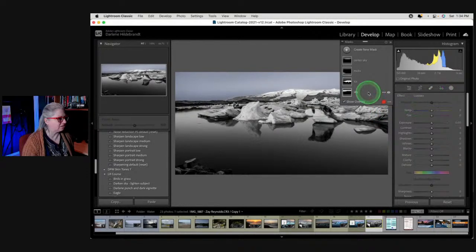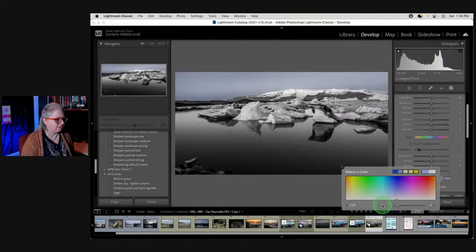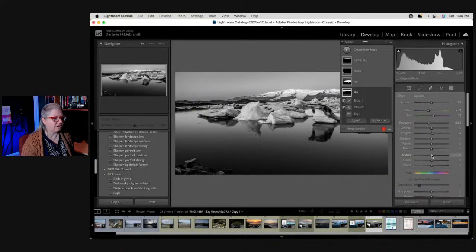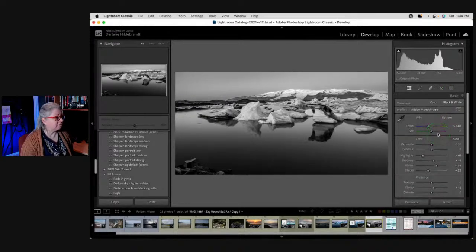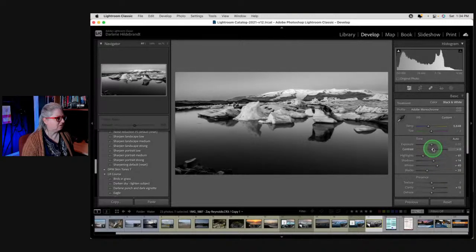When we add blue to the sky with this thing here, you have to turn that off. If you've added any color using this box specifically, it will show up as a color, even if you change it to black and white. So make sure you just turn that off. It actually is pretty dramatic as black and white. I might even go more dramatic and just add a further bit of contrast, like so. And I might go more dramatic on the sky as well. But yeah, it makes a really cool black and white.